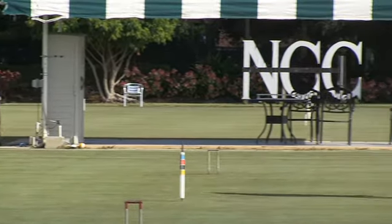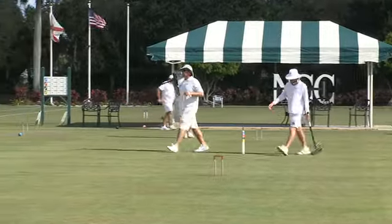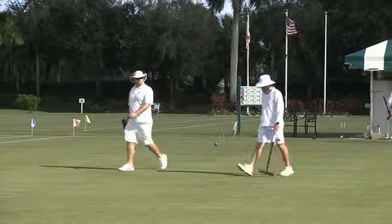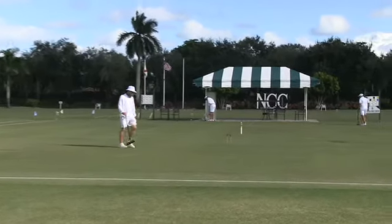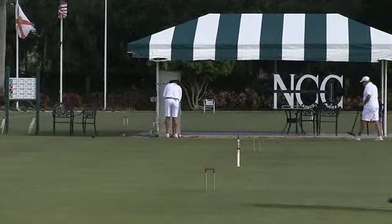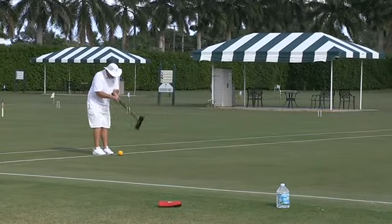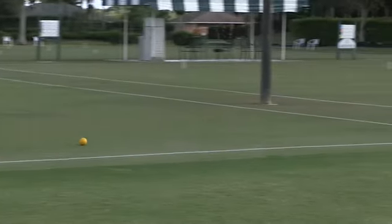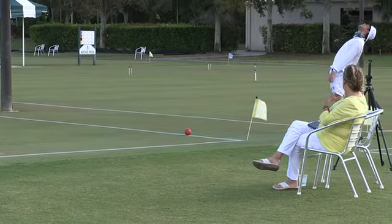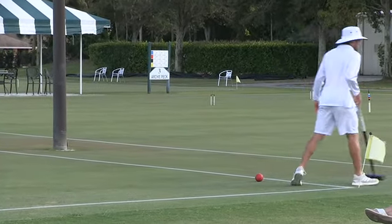Yellow's queen. But black is guarding the shot by yellow at blue. Chooses not to take it, and shoots to partner. Hit. Boy, he hits. What a great attempt. Because he then could have gone and taken out blue, but didn't happen.